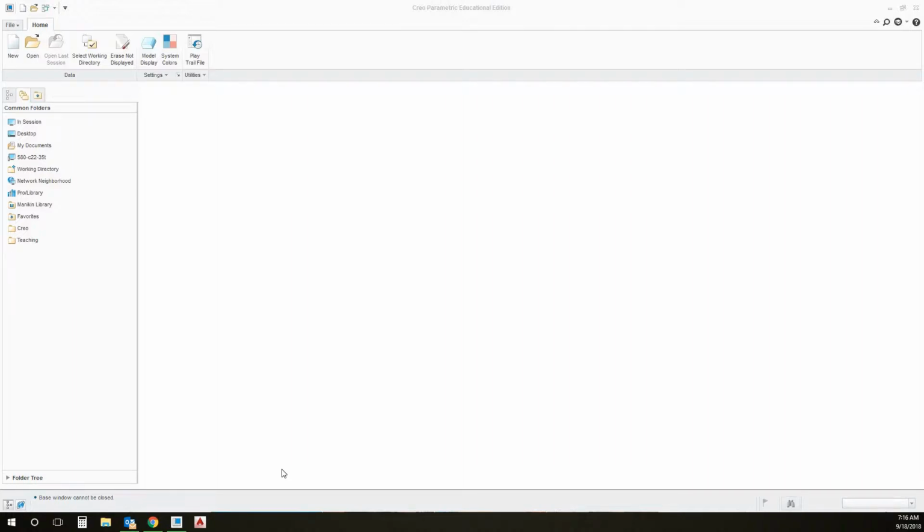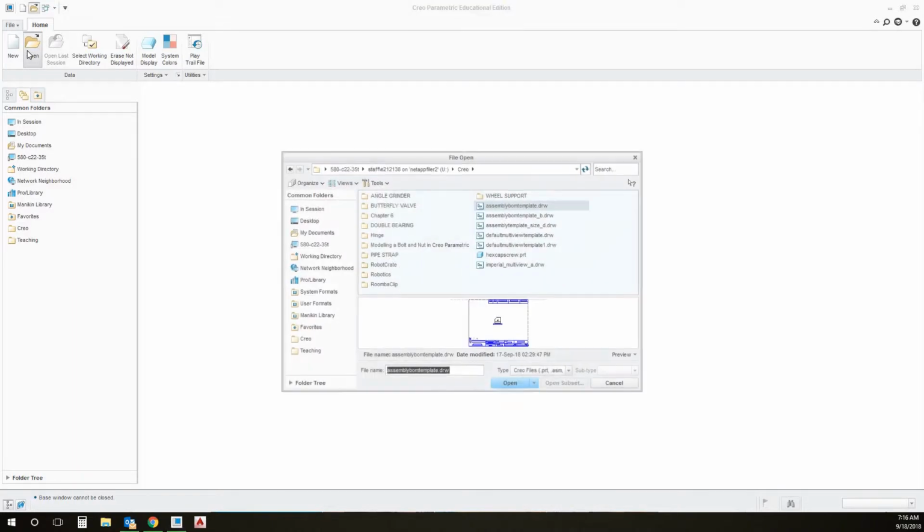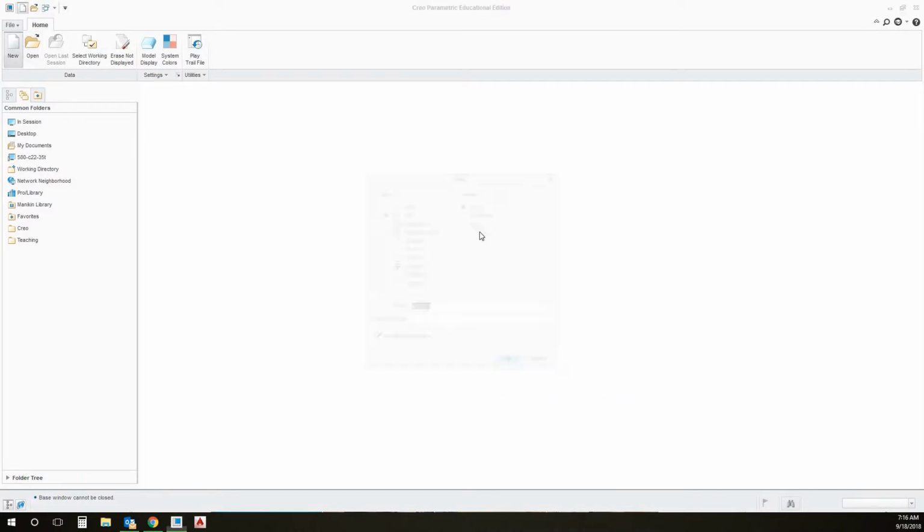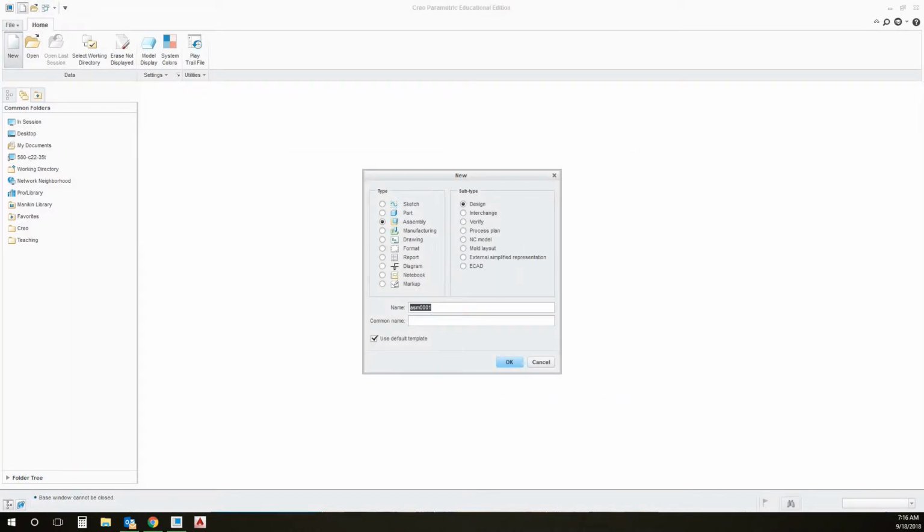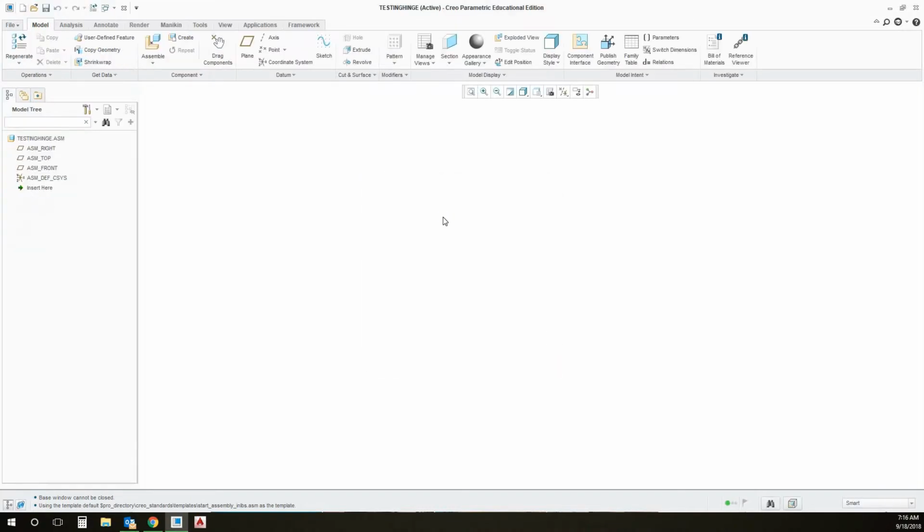Hey, in this tutorial I'm going to be explaining mechanisms in Creo and how you can test your assemblies and the mechanisms that are involved in it. I'm just going to use the hinge as an example. I'm just going to create a new assembly though, just for testing purposes. I'm not going to save this file, I'm just using it because I already have an assembly created.